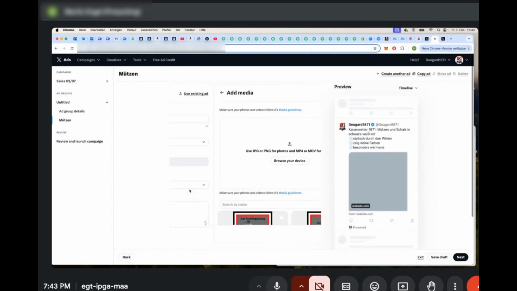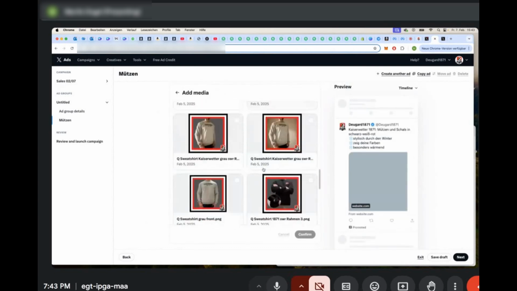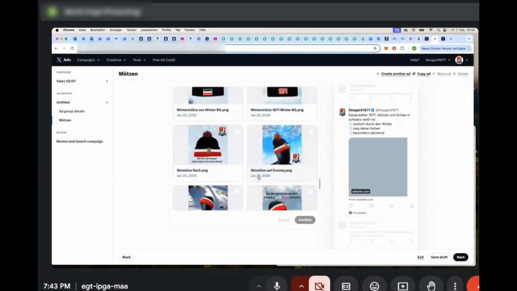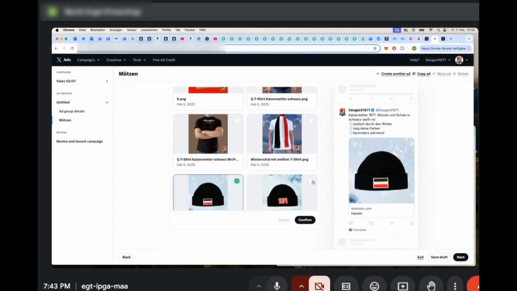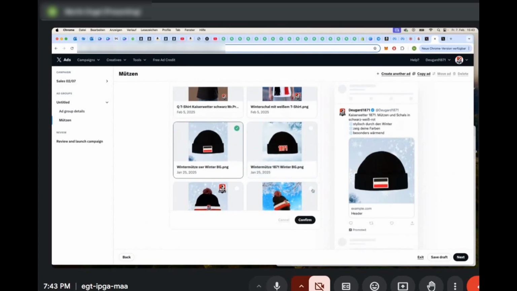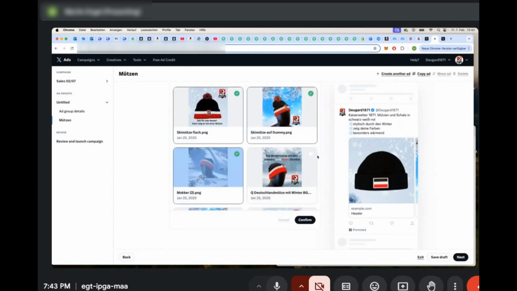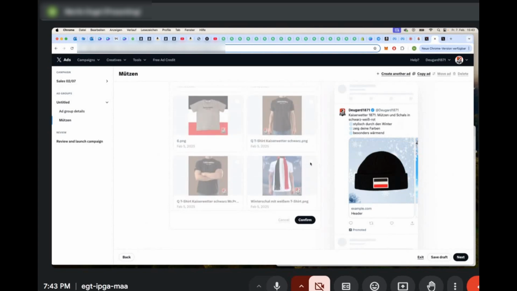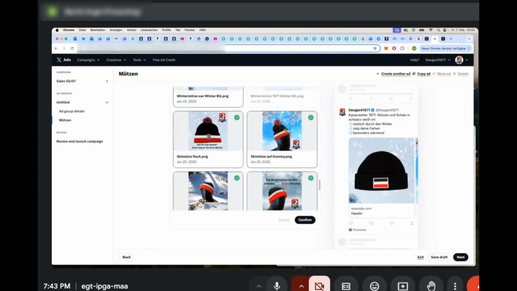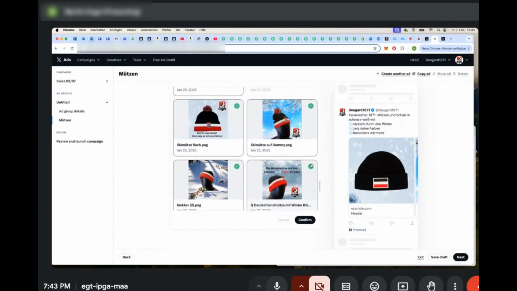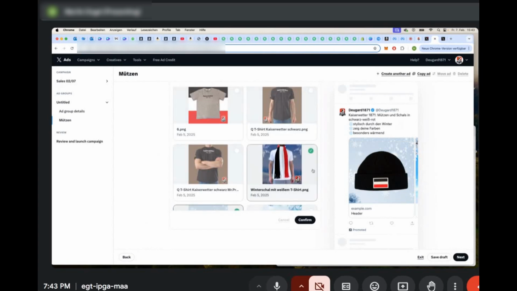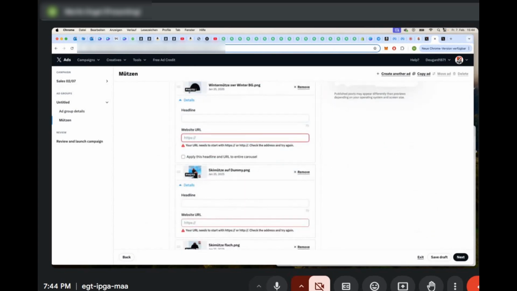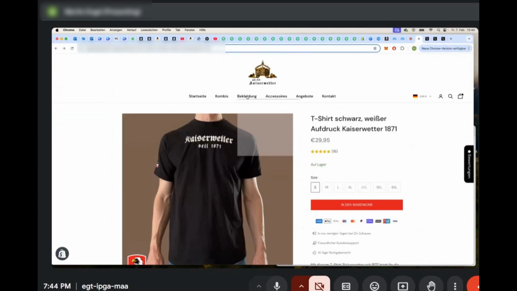Yeah, let's say carousel, and I added already the media, so I only have to click on this now. Okay. More. Okay, confirm. Oh, website, now the URL. Website, yeah, the landing page. Yes.